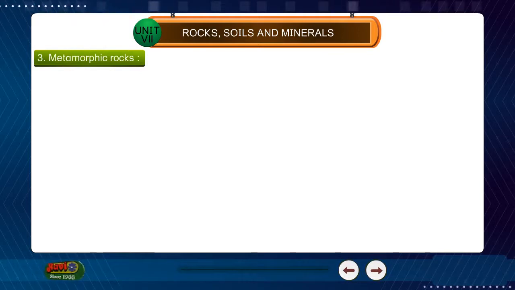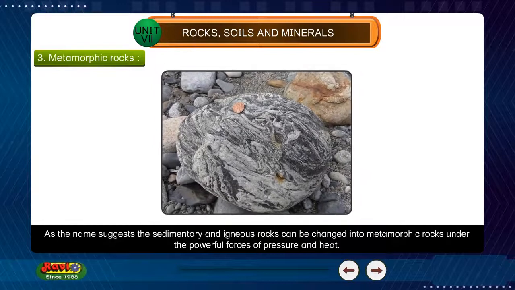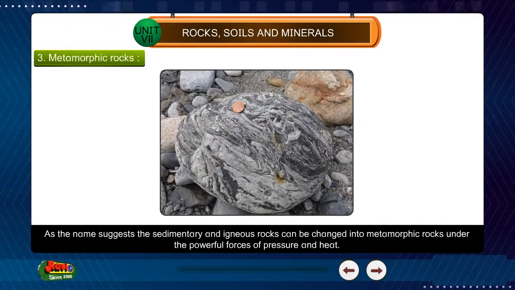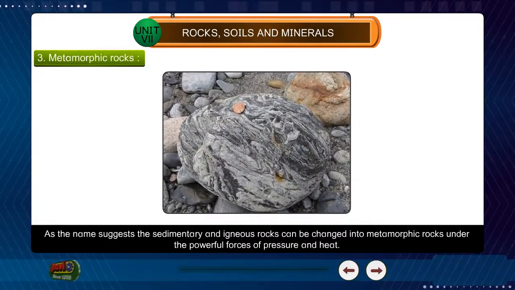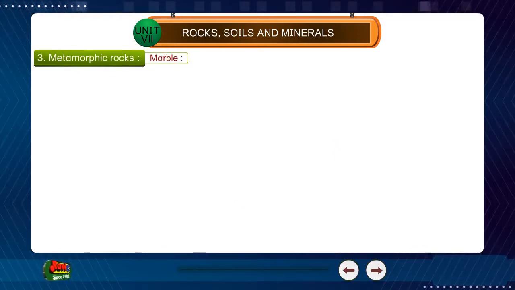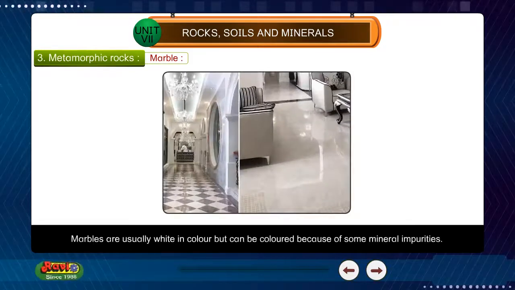3. Metamorphic rocks. As the name suggests, the sedimentary and igneous rocks can be changed into metamorphic rocks under the powerful forces of pressure and heat. The most common metamorphic rocks are marble. Limestone changes itself into marble mainly due to the heat and pressure. Marbles are usually white in color but can be colored because of some mineral impurities.